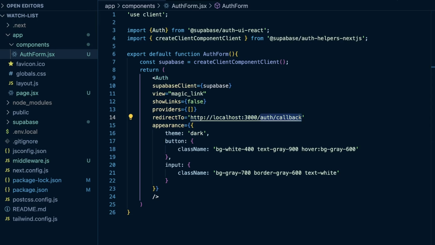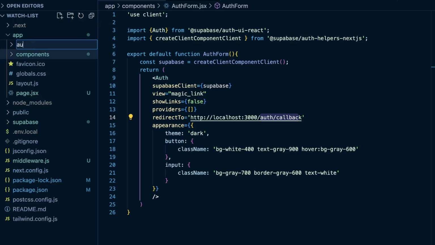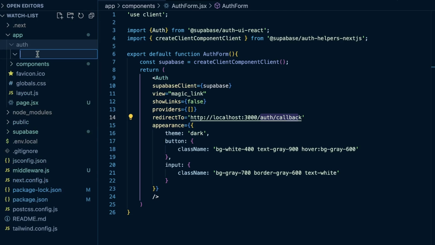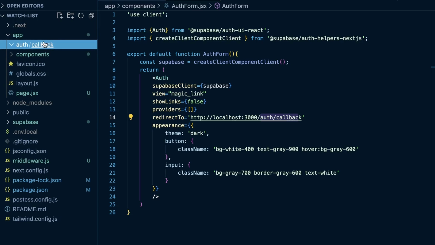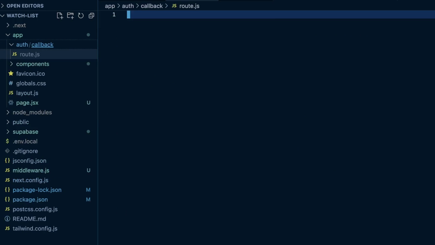So we want to create a new route within an auth callback folder. Within our app directory, I'm going to create a new folder called auth. Within my auth folder, I'm going to create another new folder called callback. And within my callback folder, I'm going to create a new file, route.js.